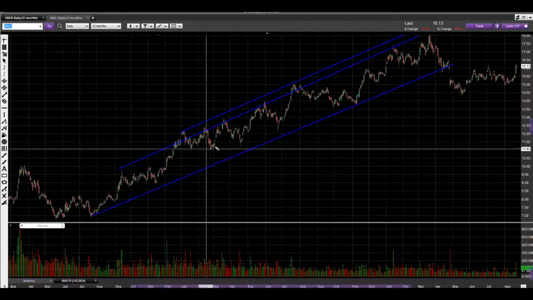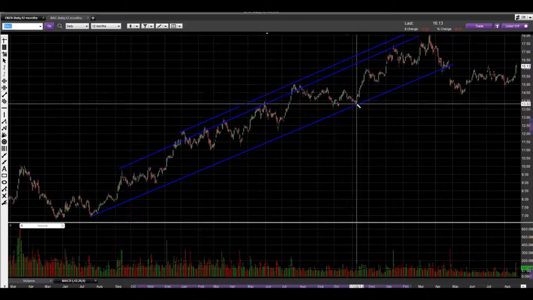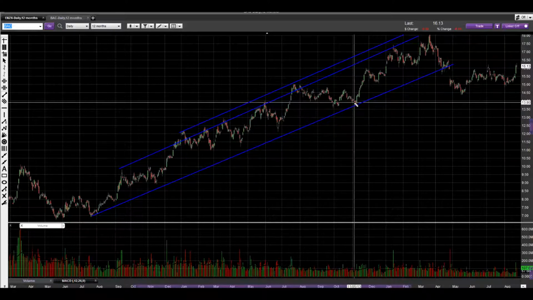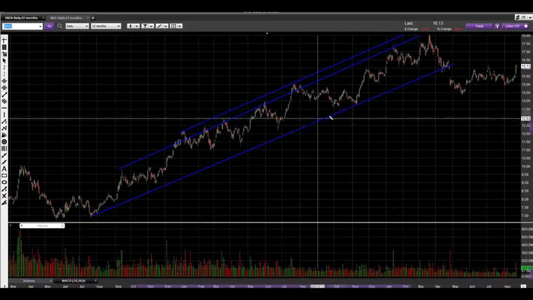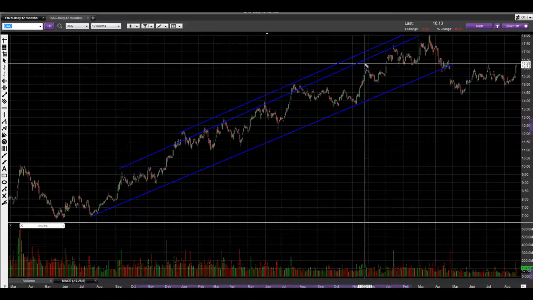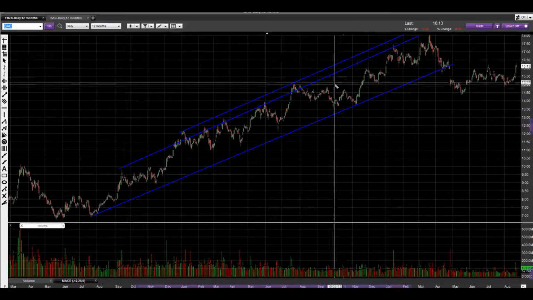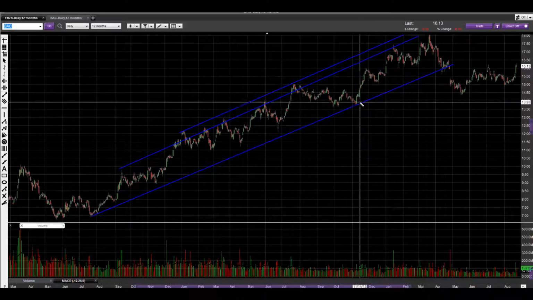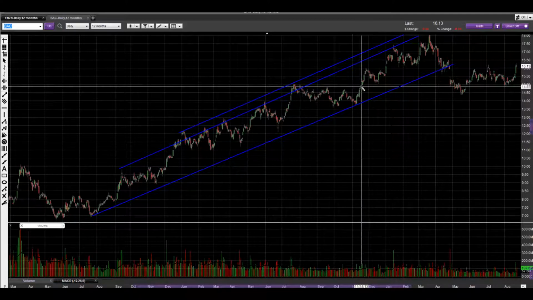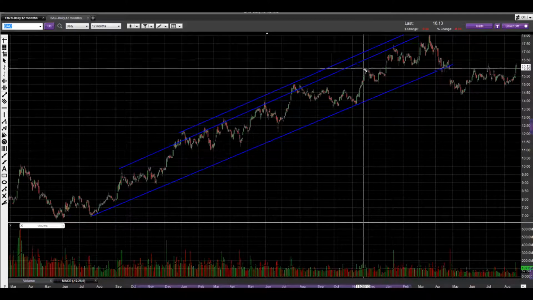As long as it's respecting the support, you don't want to buy expecting it to bounce off of it, but once it bounces and it shows that it's going to continue to respect the support level, then you can buy and expect it to go back towards resistance level. It might not reach the resistance, but as you can see here, if you would have bought it here at $14, you could have easily traded this for, I believe this is about a month time frame, and gained $2 a share.